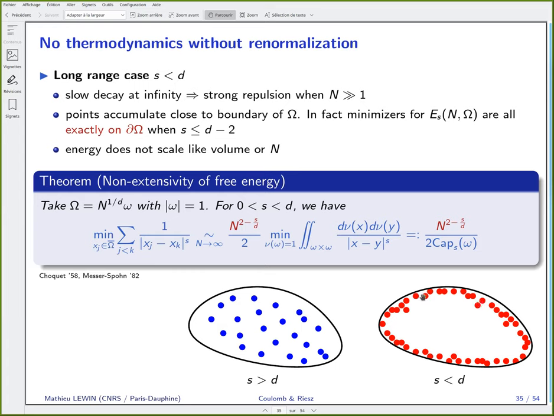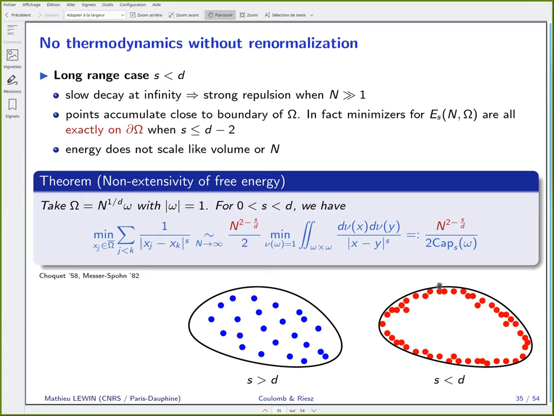So what we could do is to just look at what's happening at the boundary. That's one solution. But then you wanted to work in dimension D, and if suddenly the points escape to the boundary, you will end up being in dimension D minus one. And depending on the value of S, maybe the dimension will further decrease. Okay, so this is not good. You could do it, but this is not good. So we want to work in dimension D.